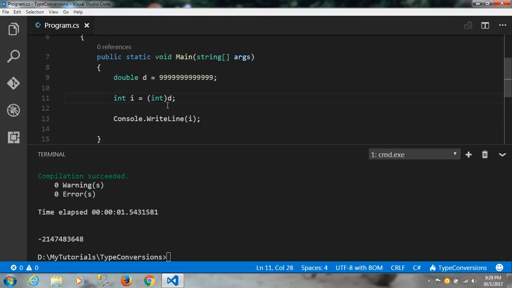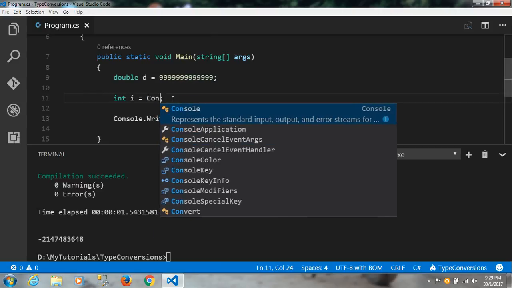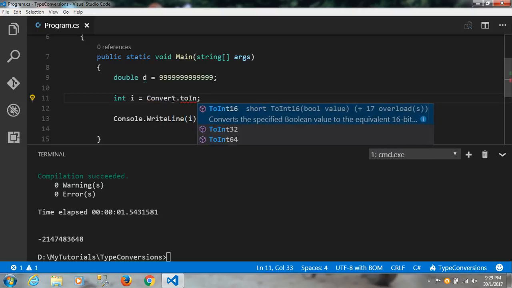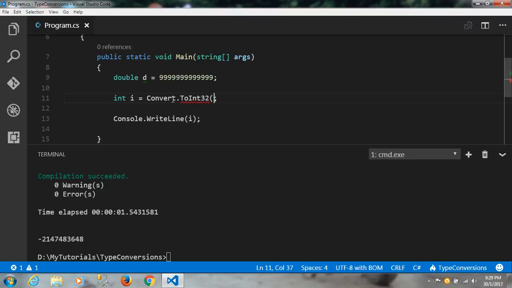In this kind of scenario, it's better to use the Convert class. So let's try that. Convert.ToInt32 and we put d here. Now if we try to do that, we should get an error. So let's try that.